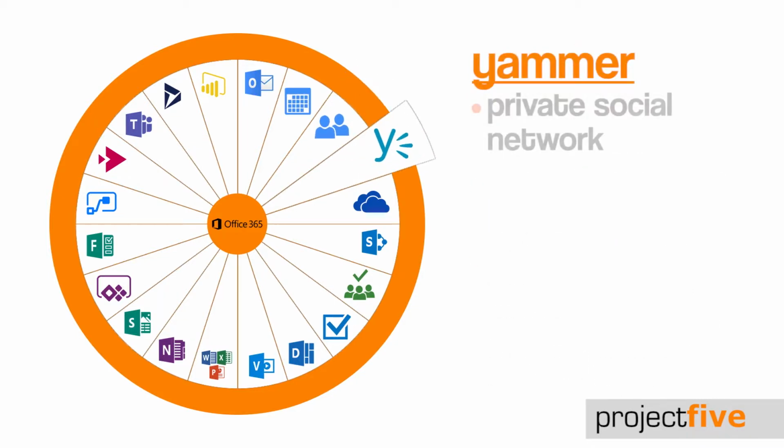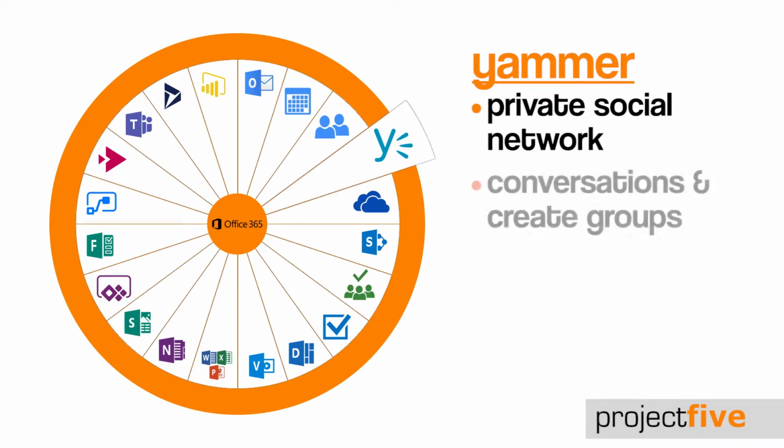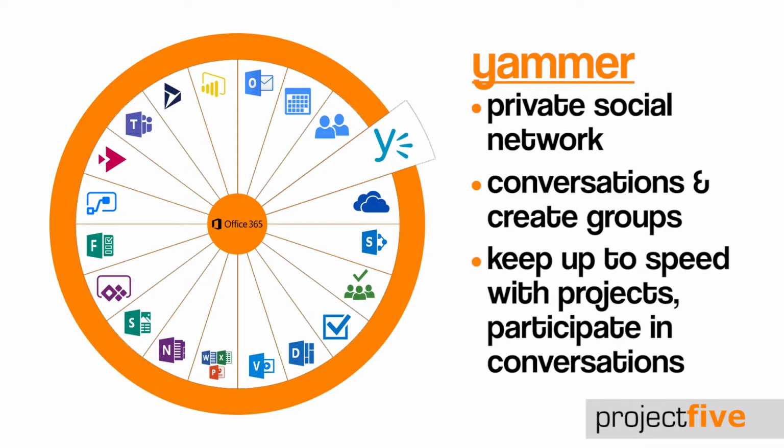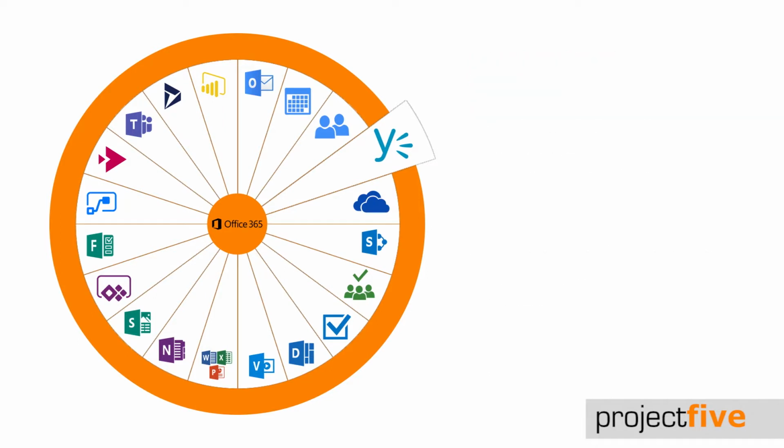Yammer is a private social network to help businesses like you have open conversations, create groups and view conversation threads. Members can get up to speed on projects, participate in threaded discussions and have conversations. The overall look of Yammer is very similar to the social media platforms you use. You can post and others will have the option to like, reply or share. It's an efficient, practical and friendly way to communicate with your colleagues in the organisation.